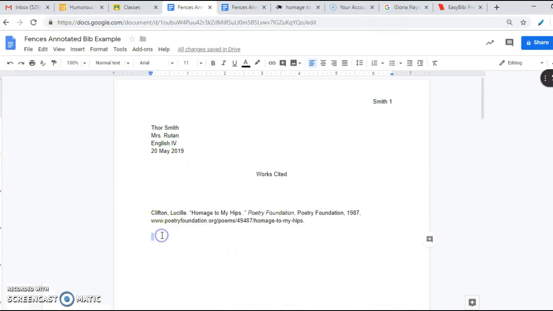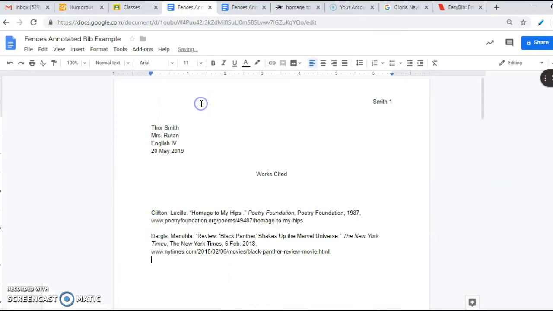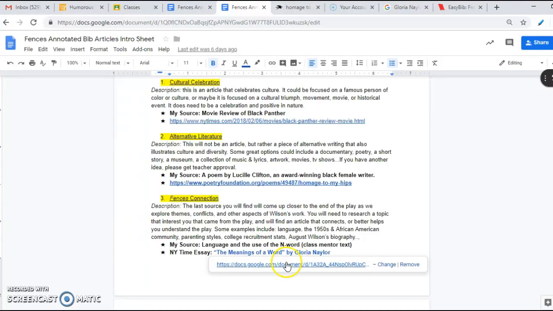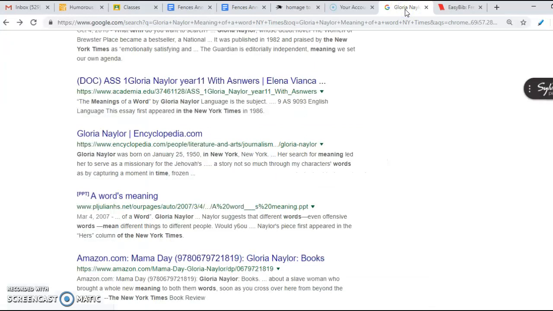So I'm going to paste the next citation in, which is right here. And then I'm going to track down my next citation, which is right here. Now this is a little bit awkward. This is a PDF file, which means I'm going to have to do some creative searching to get this one. And if you look, I do already have the name of the source, which is right here.